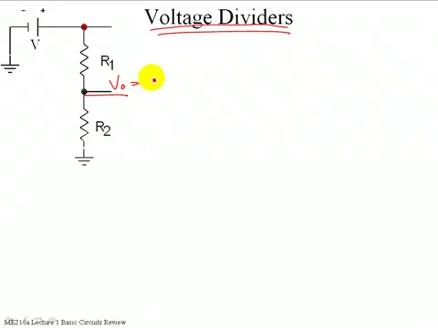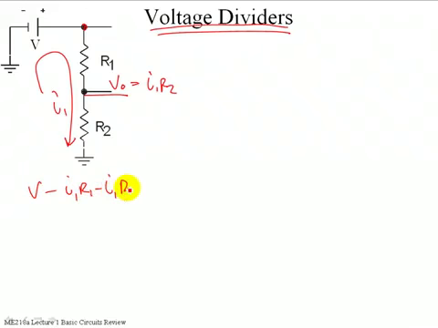So V0 is going to be equal to, let's do this, which kind of gives it away. Okay, so that's what the voltage is going to be. How do I figure out what I1 is going to be? Yeah, we just apply KVL. So we've got V minus I1R1 minus I1R2 is equal to 0. If we know V and we know the values of R's, we can solve for the I.